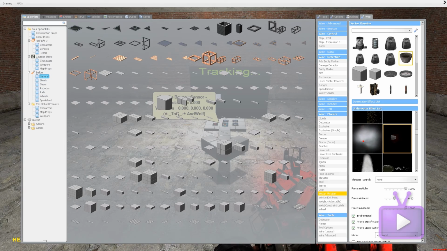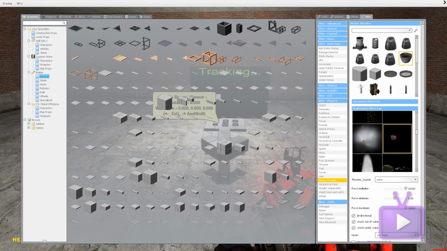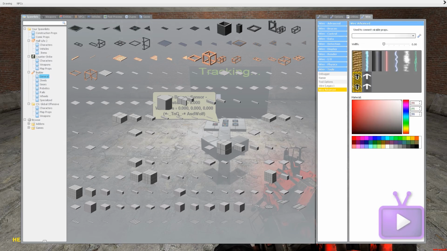Now we're going to do our wiring portion. This is the fun part, I guess you could say.